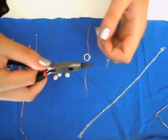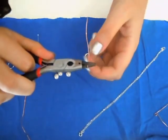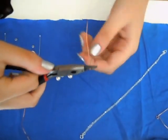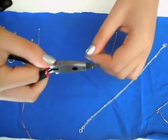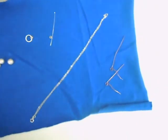Halfway up the pliers, you make an L, up over with your fingers, the upper jaw, rotate your pliers, and follow through to make your loop. So you've made your loop. So now we can get started.